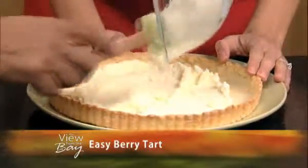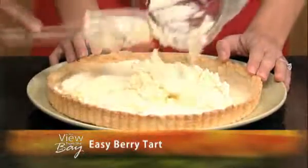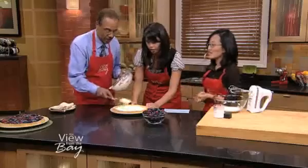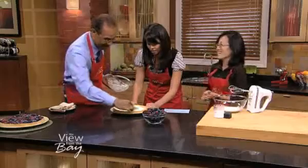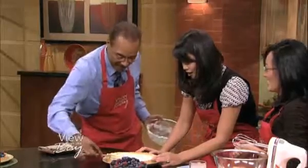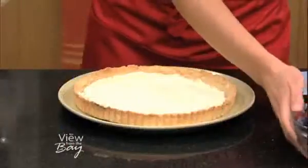Let's get it all in there. It doesn't have to be perfect because the berries will be covering it, but just kind of spread it around. Oh, trust me, it's not going to be perfect. There you go. Spread it to the edges, pretty much. That pretty much gets it. And then, looks good.